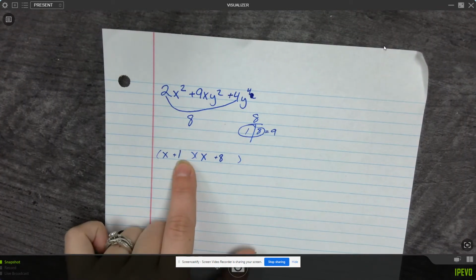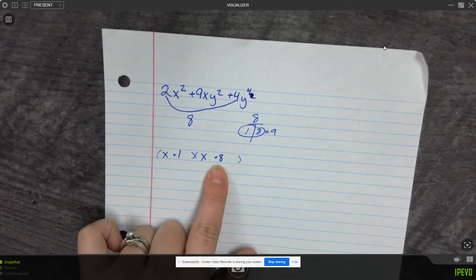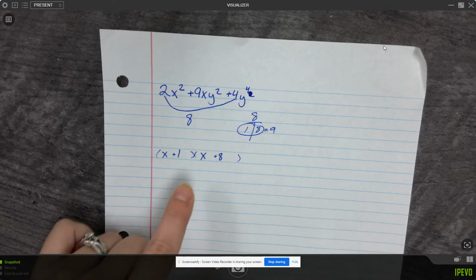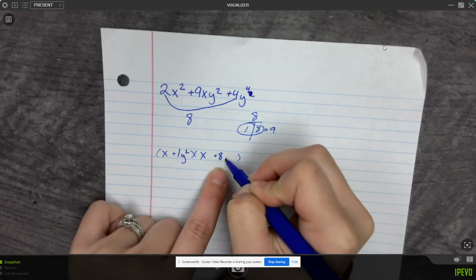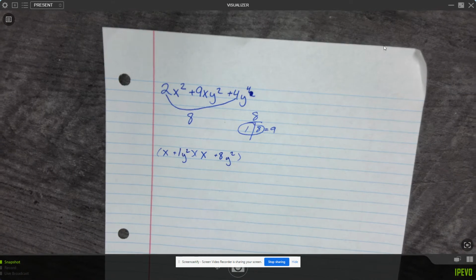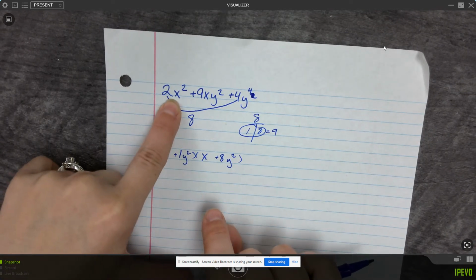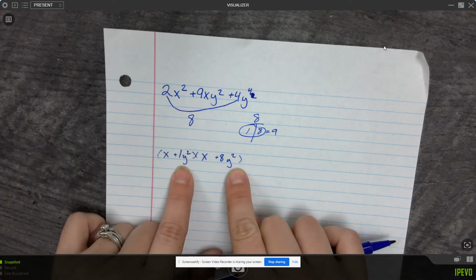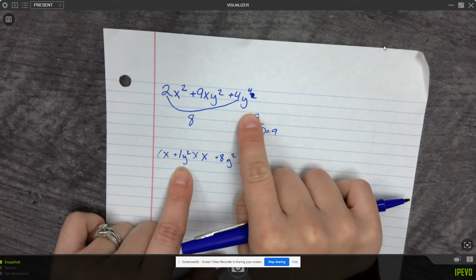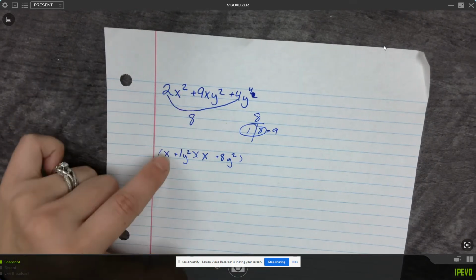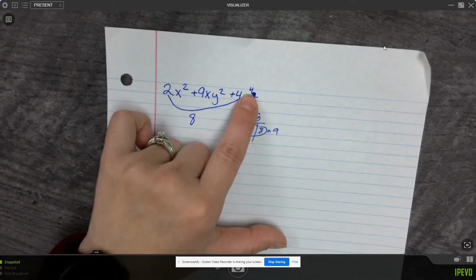When you do your second term, in both sets of parentheses, you need to look at the last variable and exponent. So when it's y to the 4th, you're going to take half of that exponent, which is y squared. And that needs to be on this term and this term. So the first term is from the first exponent and variable, and the last term is from the last variable and exponent. And in both cases, when you look at the exponent, it's half. So half of 2 is 1, and then half of 4 is 2.